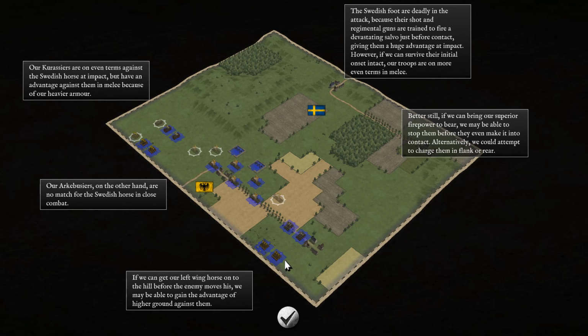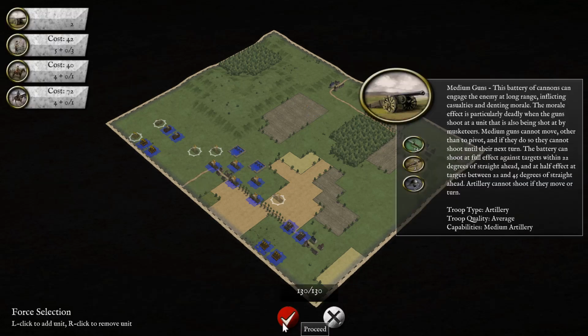So the Swedish foot are deadly in the attack because of their shot. Regimental guns are trained to fire a devastating salvo just before contact. Okay, so it looks like they get a bit of a bonus on impact. Better still, if we bring our superior firepower to bear, we will be able to stop them from the looks of things, or we could attempt to charge them from the flanks. And let's see. Okay, so we're cuirassiers again, so we're playing along a similar troop layout. Seem to be pretty good against their infantry, their cavalry, though our skirmish cavalry don't seem to be all too devastating. Okay, so let's begin and let's take a look at the field here.